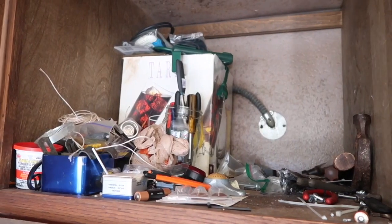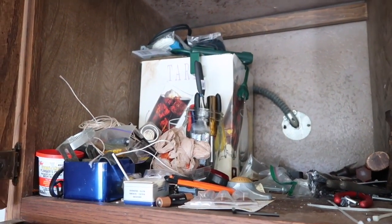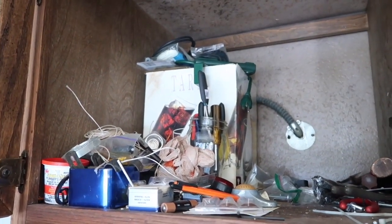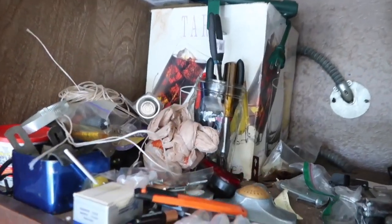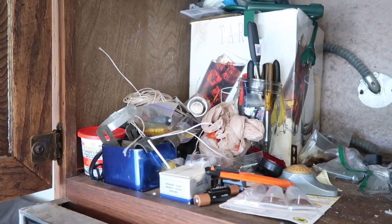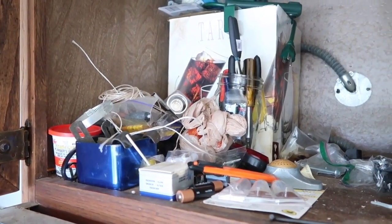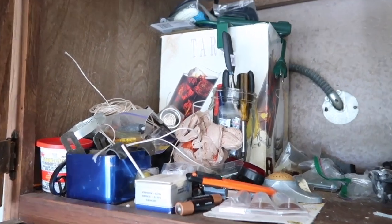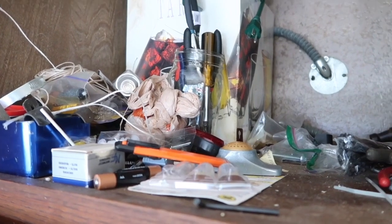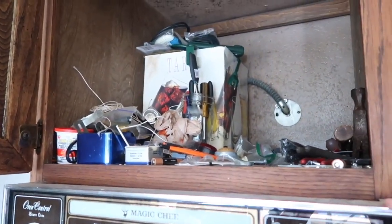So this is what it looks like right now. There's a lot of tools and little nails and screws and just small things like that that are just all over in there, and I'm trying to figure out what to do with that. I kind of want everything in one spot, so I'm trying to put things together as fast as I can. I know my dad, and he's not gonna want to get rid of everything, so I'm mostly organizing, but I am finding some stuff to declutter.